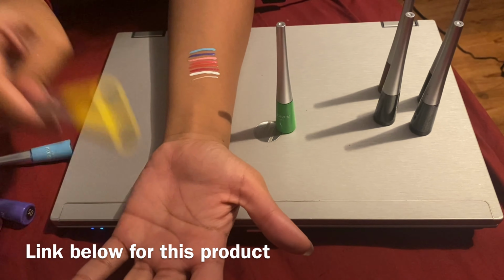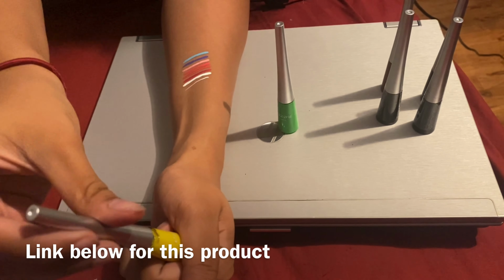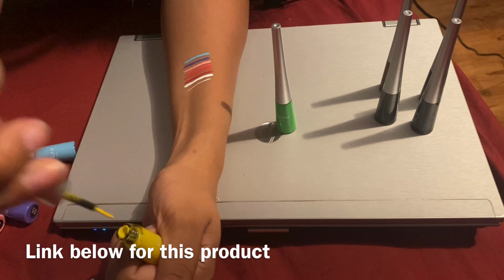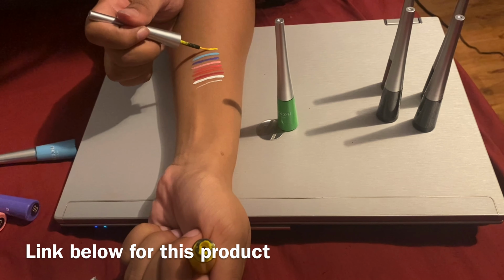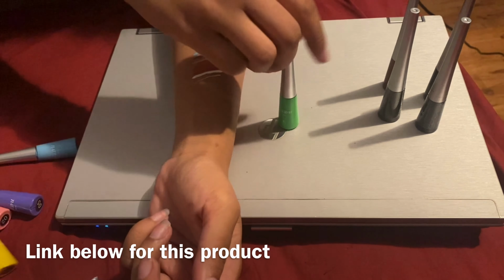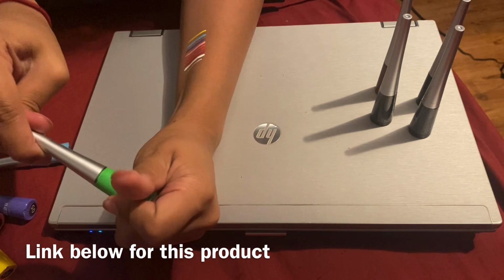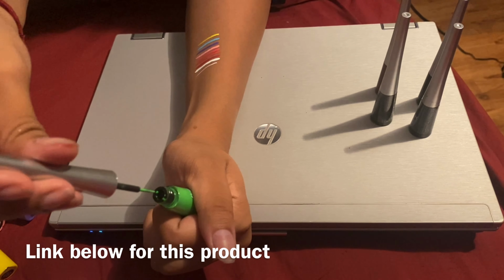So I saved my personal favorites for last. I really like the yellow. I haven't gotten a chance to actually wear it out yet, but I enjoy the color and the brightness. And then my total favorite one is the green. I've been wearing this a lot with my outfits just for an extra pop.